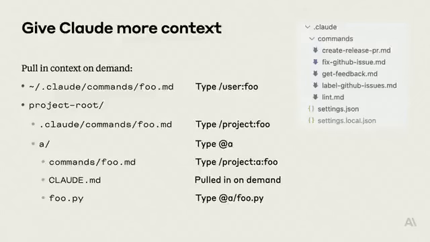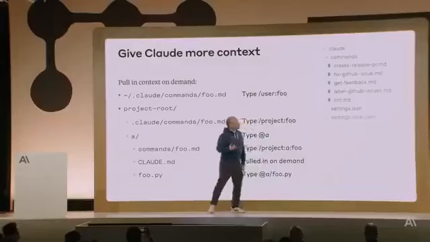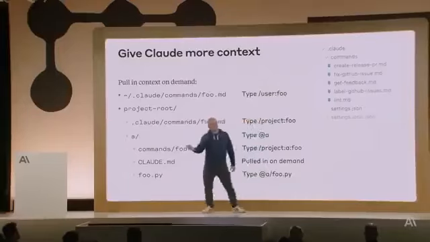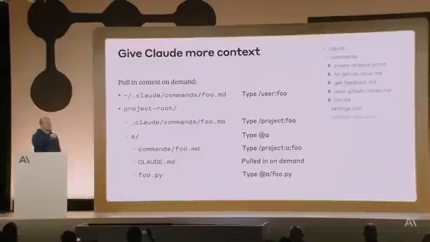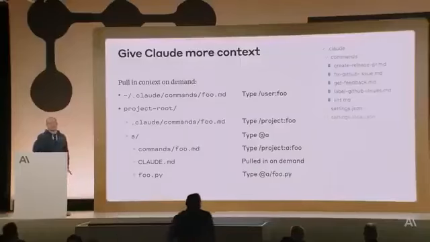And over here, we have a few examples of the slash commands that we have in Claude Code itself. For example, if you're in the Claude Code repo, and you see issues getting labeled, that's actually this workflow running here. It's labeled GitHub issues. And we have a GitHub action running, the same one we talked about this morning, where Claude Code will run this command, and it's just a slash command. It'll run, and it'll label the issues so humans don't have to. It just saves us a bunch of time. And of course, you can @mention files to pull them into context. And like I said before, Claude.mds in a nested directory get pulled in when Claude works in that directory.